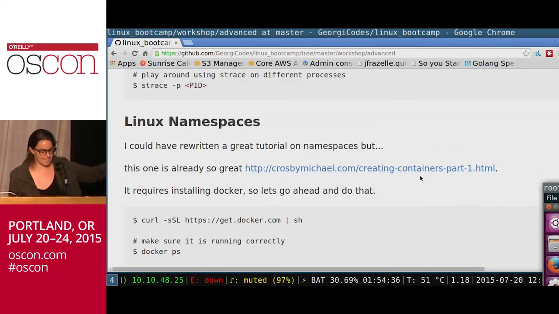He goes over different things about namespaces in the kernel, and there's some C things that you can run, and it goes over basic things like networking namespaces, user namespaces, all the things that are really a part of Docker itself, because we consume so many parts of the kernel. There's a lot of syscalls in the code. So he abstracted a lot of that away and made a very basic tutorial that he never wrote the part 2 of, and I keep bothering him about. But part 1 is really cool, and I would highly suggest you take a look at it because it's awesome. So yeah, there's that.